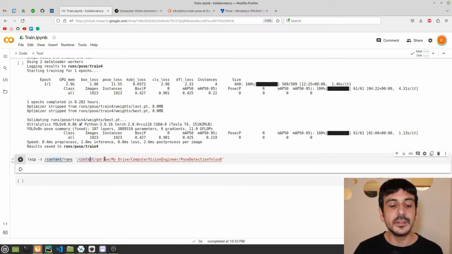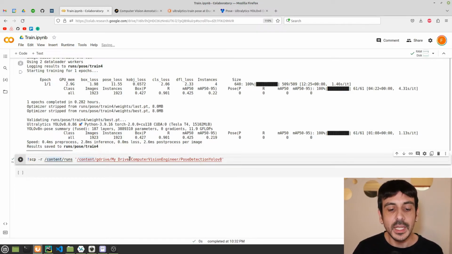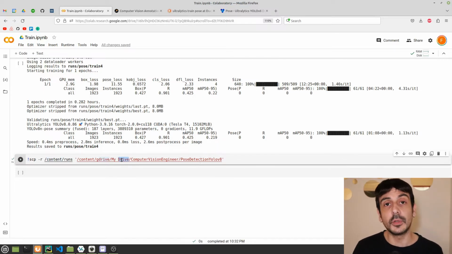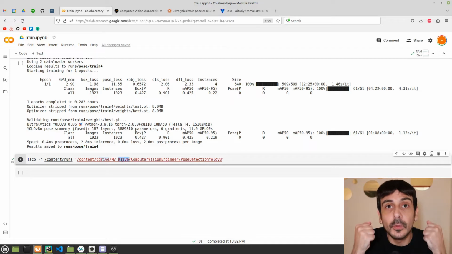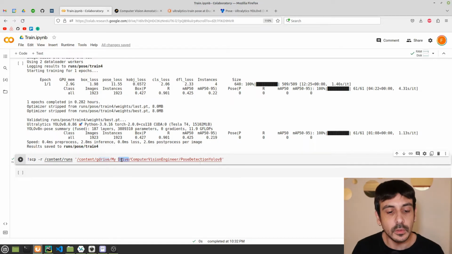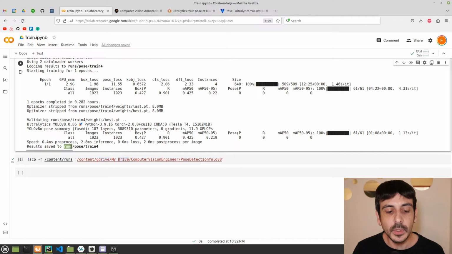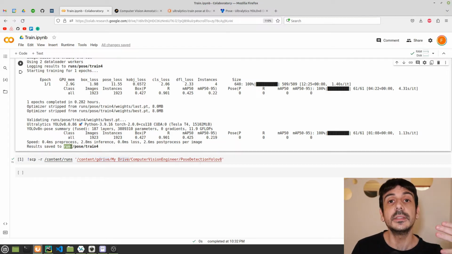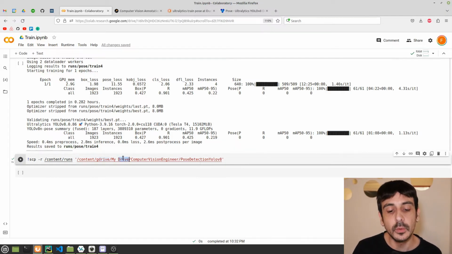So we copy the entire content of the runs directory into your Google Drive, right? Remember that the idea of this training process is to download the results, to download the weights, to download the entire results which have been saved here. And one of the ways to do it, I would say the easiest way, is to copy everything into Google Drive and then just download everything from Google Drive. So this is the simplest way to do it. And please remember to edit this path to the path where you want everything to be copied when you execute this cell. So let me show you.